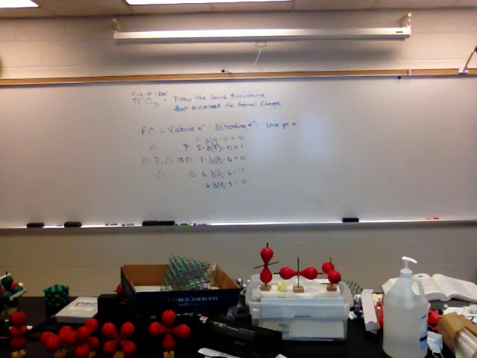So for formal charge, you're trying to get them all to 0. If it's an ion, yeah, but if it was positive one, negative one, you want to get every element as close to 0 as possible. I just thought it was 0 for the whole thing. No, the whole thing always is going to add up to 0. Now, if it's an ion, it's going to add up to the charge on the ion. Okay, that makes sense.